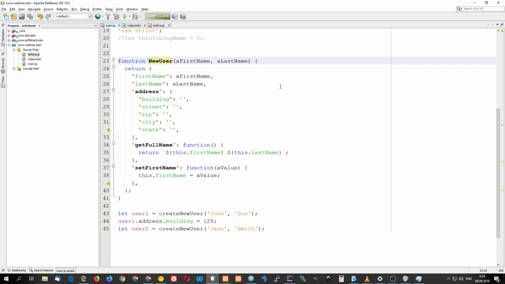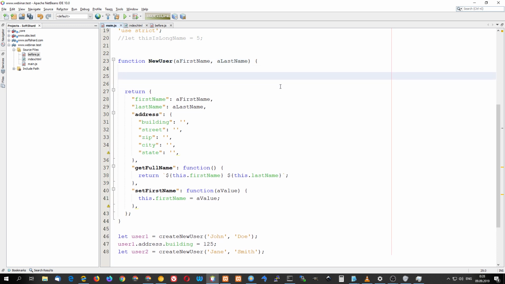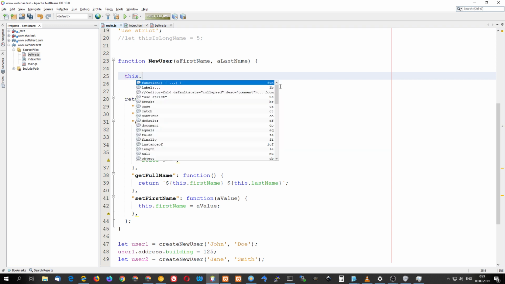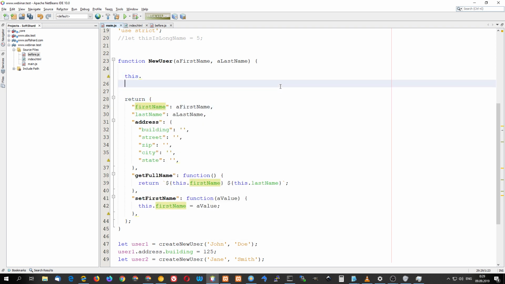Let's work with constructor functions. So every time a function, as I've said, is called, an execution context is created, and this is created within the execution context. So this is available. When you call the function as a constructor, in which case I usually use Pascal casing, which means every word is capitalized, you can do it differently. So let's do it this way.